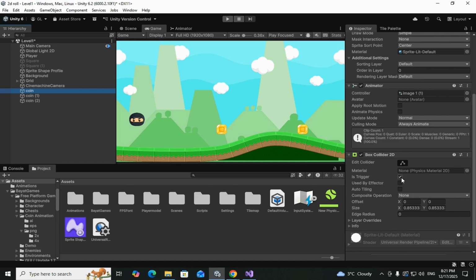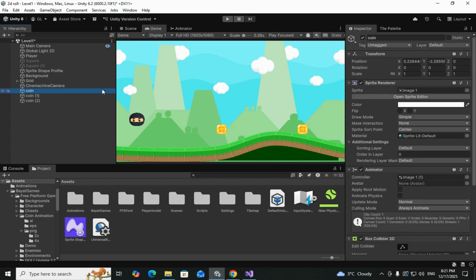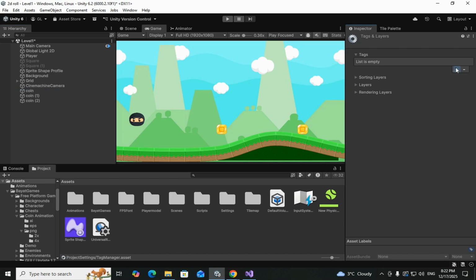Also, we need to create a tag for our coins, and for that we will go here in the inspector, and up top we will see tag, and we can click on the tag. Unity comes with default tags, but we also can click add tag, click plus, and type here the name of our tag.